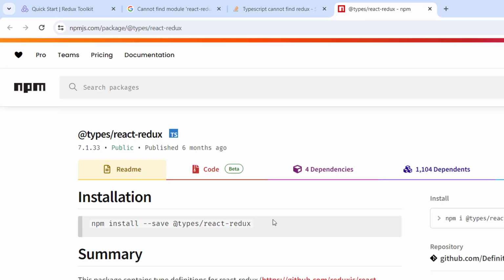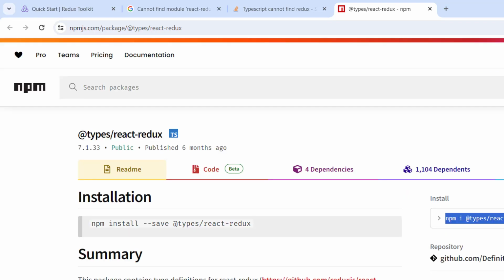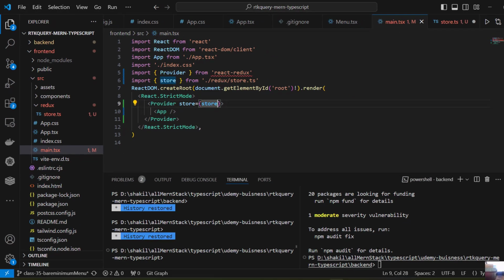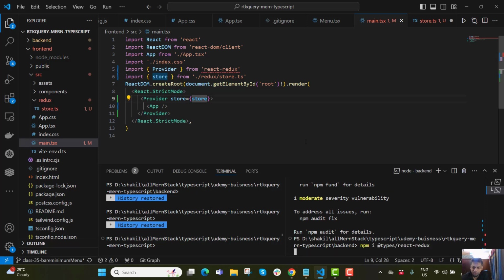Or if we can give the types, let's see if we install the types for React Redux, will it help or not? If not, I am solving the issue, no problem.